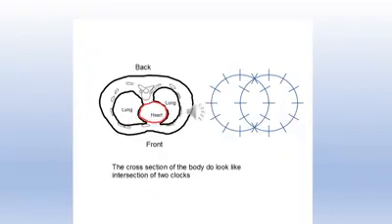For years, I tried to modify the clock system. It never worked. Then until one day, after looking at the cross section, suddenly some idea came to me: maybe the body is the intersection of two clocks. Then they intersect at 11 o'clock and 7 o'clock. Then it looks more like the cross section of the body. You compare the top left and top right, they look more like each other now.